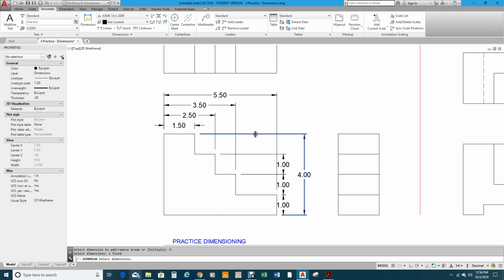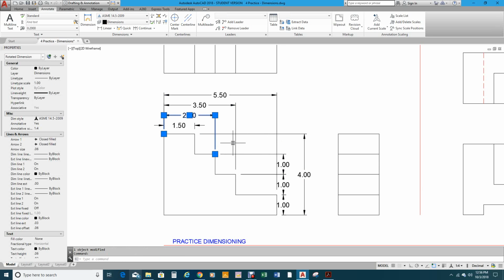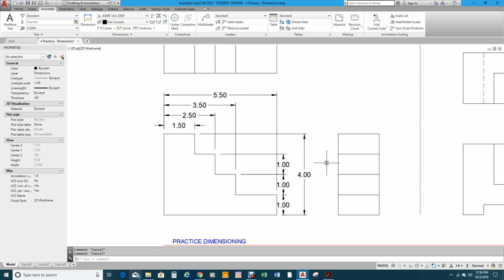So we're going to get rid of this one. This is one that's going to break. Okay. And maybe this one. We'll have to see. So hit enter. Now it says select the objects to break it. So obviously this one, this one, this one. Why isn't anything breaking? Did I screw it up? I screwed it up.